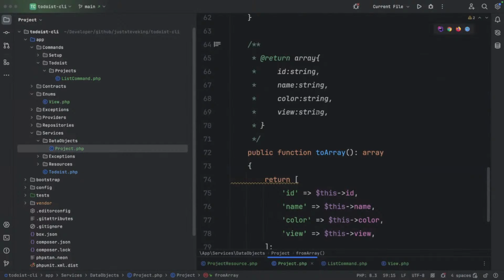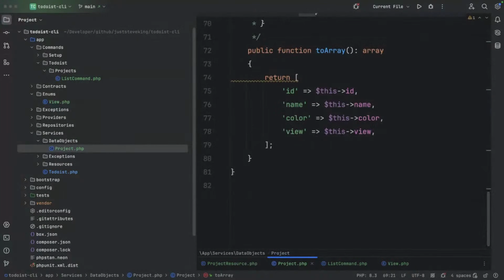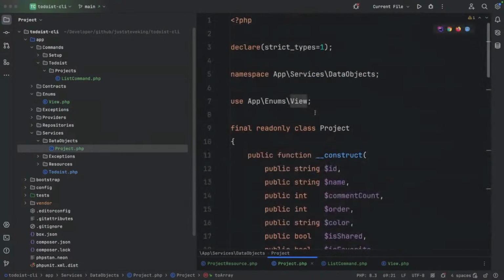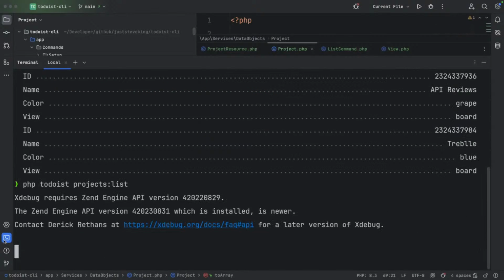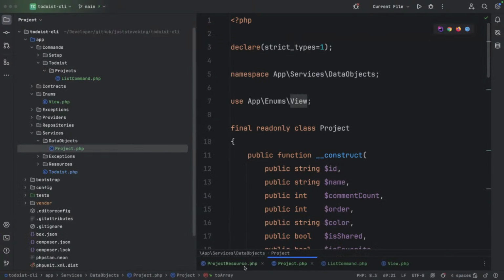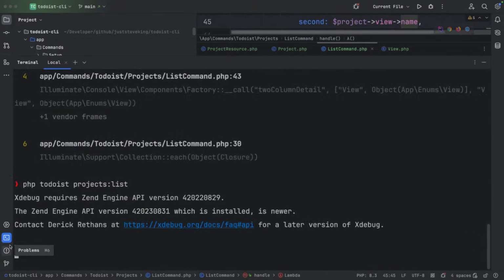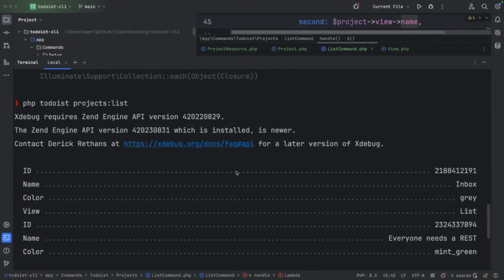So when we return it, we're actually returning a view. And if we come up here, make sure that is correct, that is all good. So now if we do this again, couldn't be converted to string, that is fine. So if we come to this list command, view, name, and we are back on it.